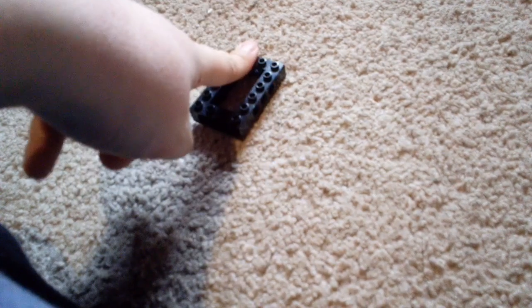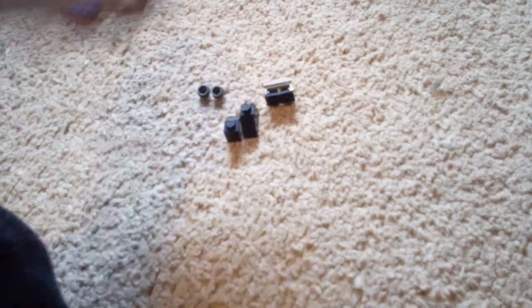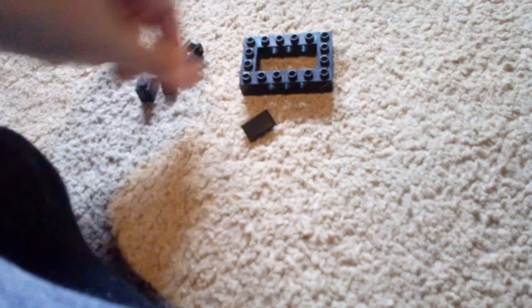So, grab this piece. Yep, this piece. Then grab these two pieces. This piece. Grab two studs. Now we have pieces for the structure. Build. Oh yeah, stop. Need one of these pieces. Now we have them. We just build.